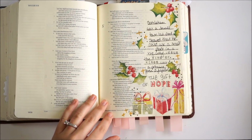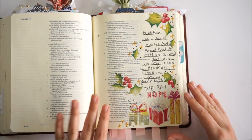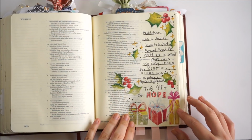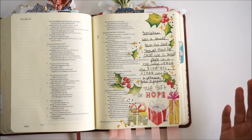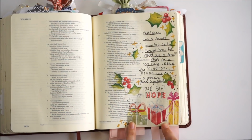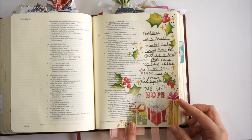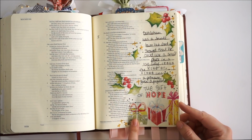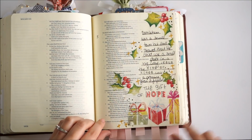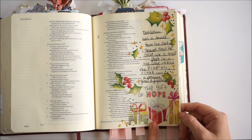This one here was using some of the new printables from Sunshine Stamp Co. Sunshine Stamp Co. is a company I've worked with for about a year now, and instead of doing stamps, they're rolling into doing digital content. So I thought I would do some entries using their new products. I printed them out on clear label paper, and there is a process video for this one. So these pages come together very, very quickly when you use the printables on clear label paper. So that was really fun.